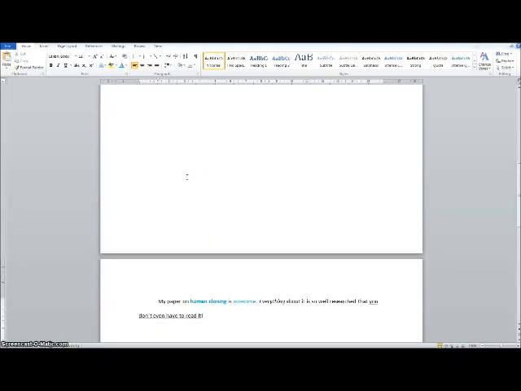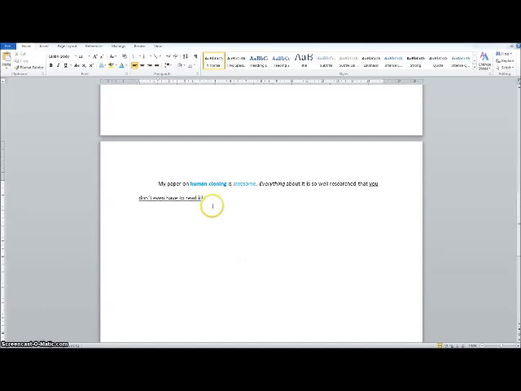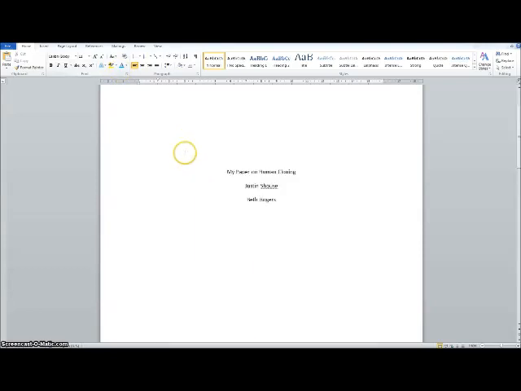It looks like that's pretty much all you guys are going to need to know about the home bar. The most important things you'll be using often are going to be bold, italicized, and underline, as well as changing the font. Sometimes you might change the color. And if you have to do something like this, where you want to make a title page, you can move the font around by using these three buttons here.